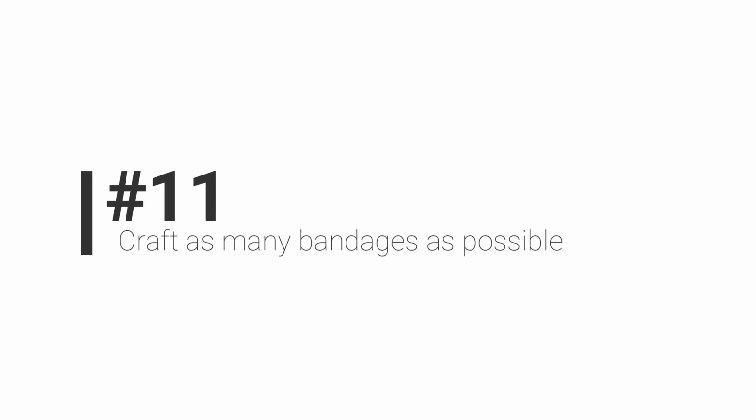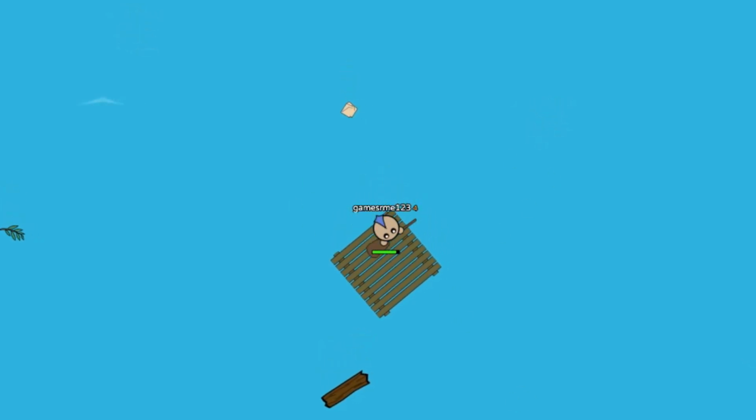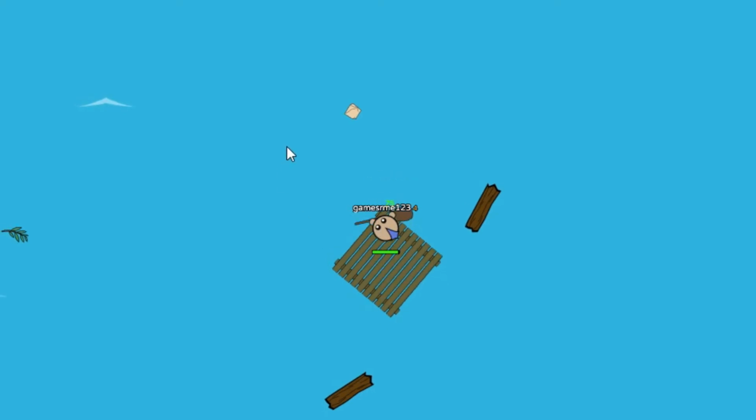Number 11. Craft as many bandages as possible. Another pretty self-explanatory one. Bandages are the only thing that uses cloth, and therefore it's more useful just to have some on you. Also, they're the only thing that allow you to regain health, so there's no real reason to not just make a load of them whenever you can.